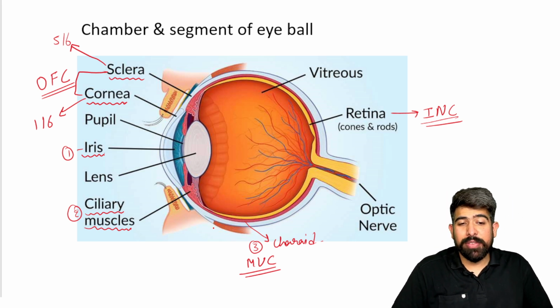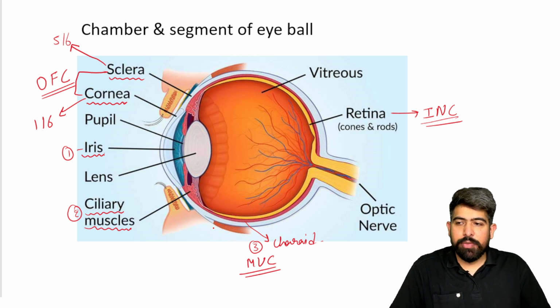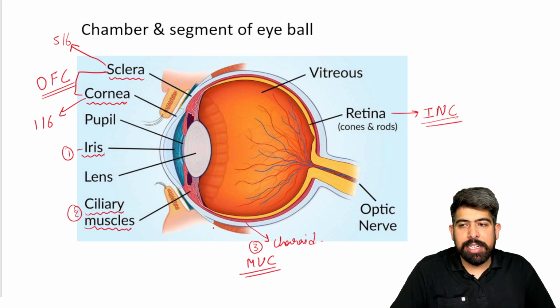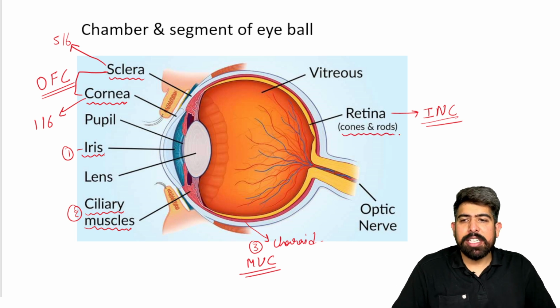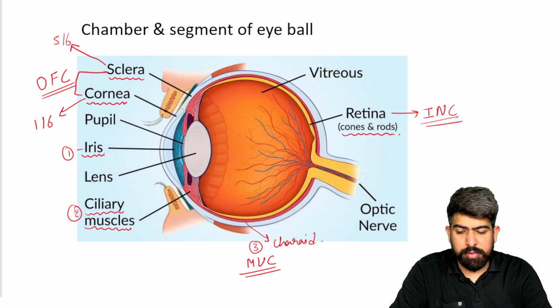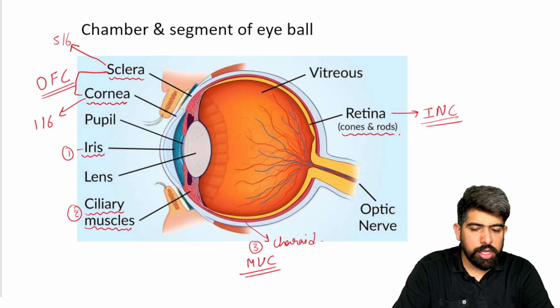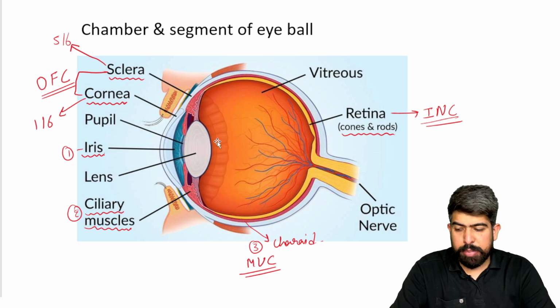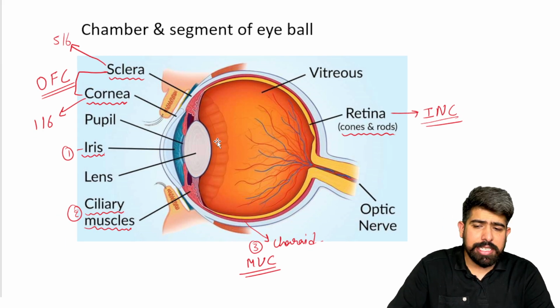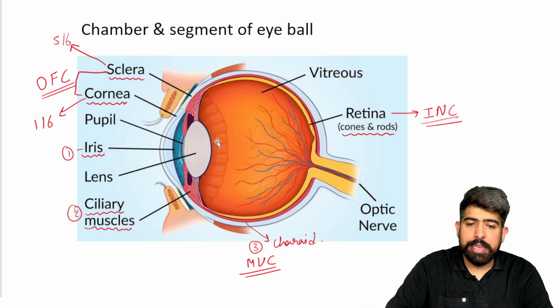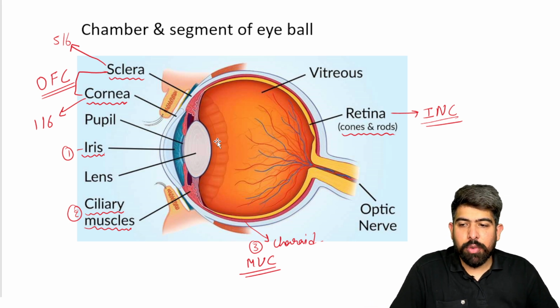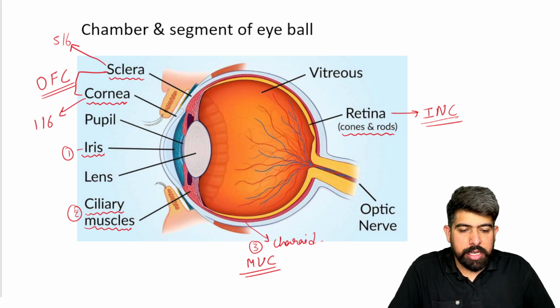If you're talking about the physiology of it, remember this. The physiological work comes from your retina, which has the cells, the cones and rods, right? So it participates in night vision and also in bright vision. So the rods and cones participate in this, and they are located on the retina, okay? So let's move forward.